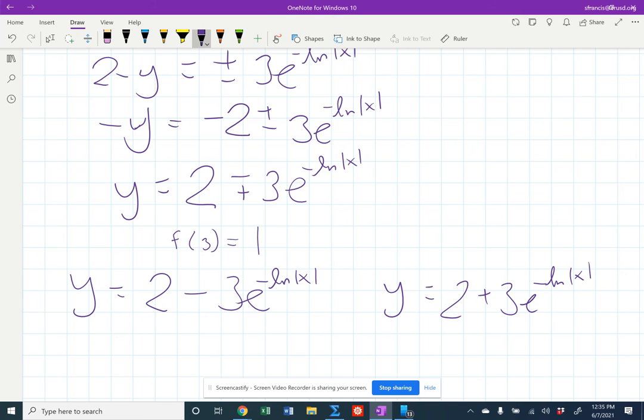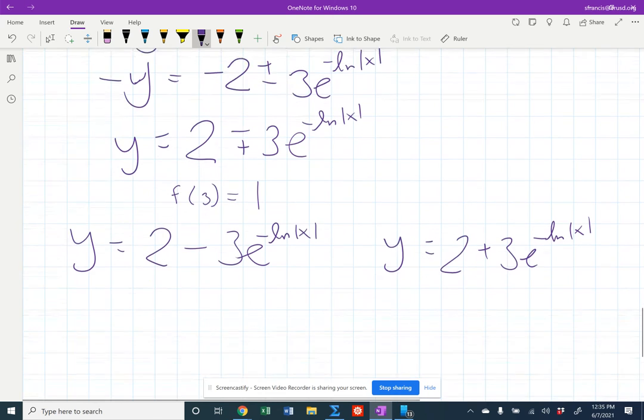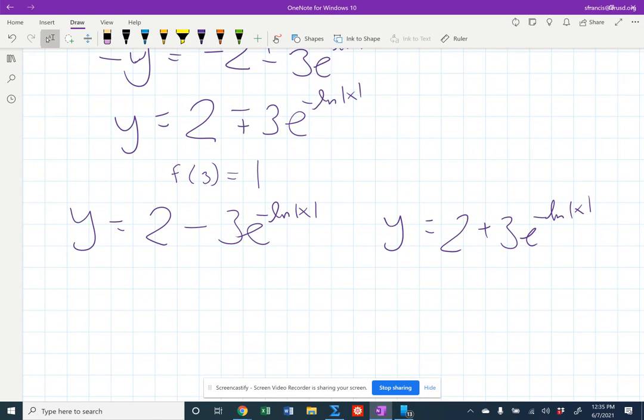And then if I plug 3 into here, oh, I'm starting to see it now. Okay, maybe getting rid of that negative might have been helpful a little bit earlier. Let's see, e to the negative natural log. If I plug in 3, I'm trying to see if this works. Now, to manipulate this here, I'm going to use another log exponent property.